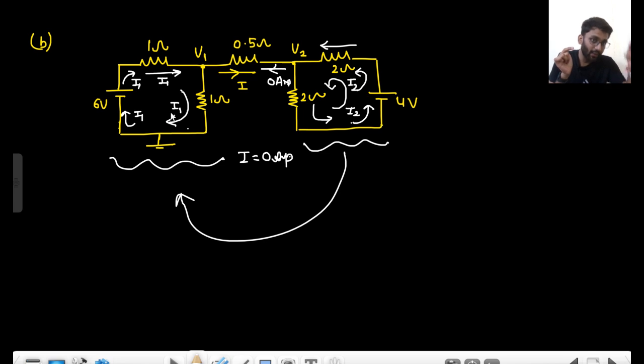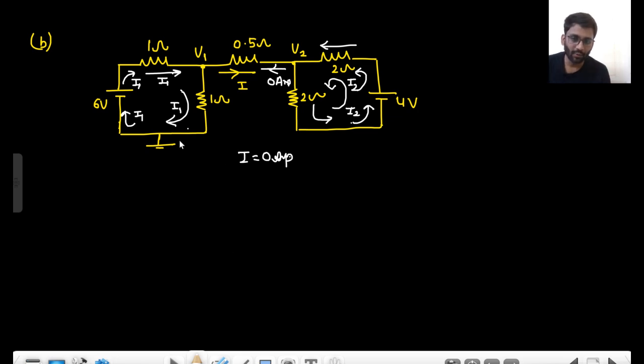Because this complete I2 current is flowing in this loop, that's why there will be no current in this 0.5 ohm resistance. And because of that, this I1 current will flow in the loop only, because it doesn't have any other path. Are you getting this point? So in this question, what is the current going into the ground? That is 0 ampere. Because you got to know that I1 current is flowing here, I1 current is flowing here, so 0 ampere current is going in that part.